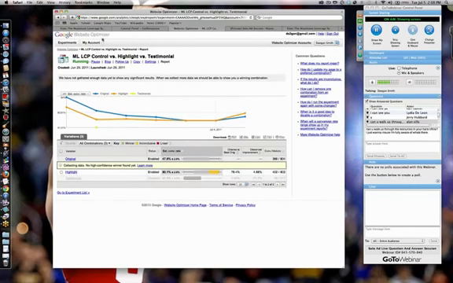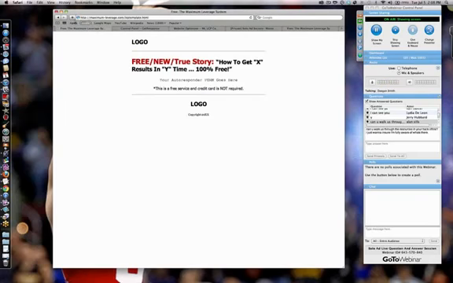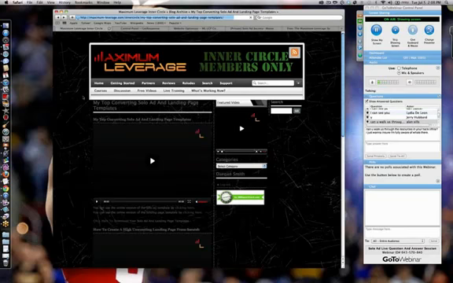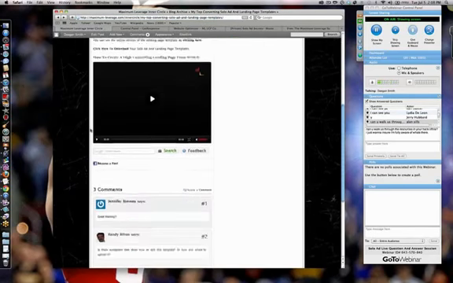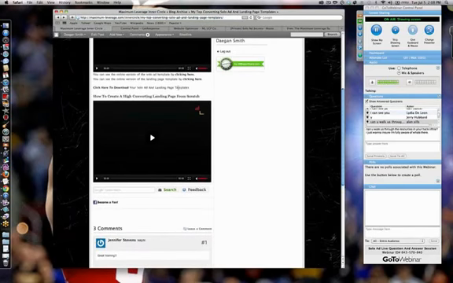And let's go back here to Maximum Leverage. All right, so inside of Solo Ad Secrets here, guys, we have your templates and the zip file for the templates. If you want to update to the most current, all you do is remove the top part, the logo and the little HR divider on that page, and now you've got an even higher converting page.